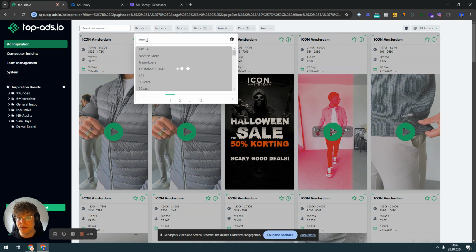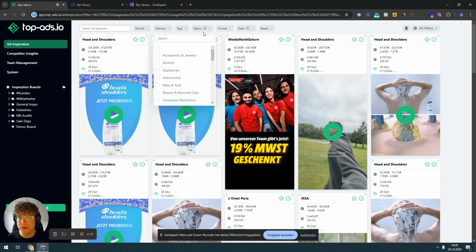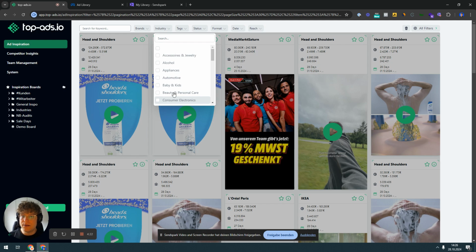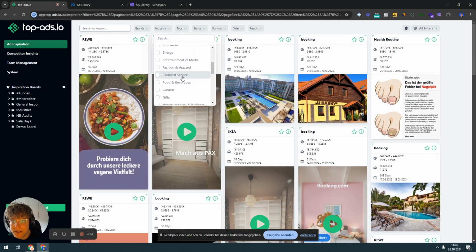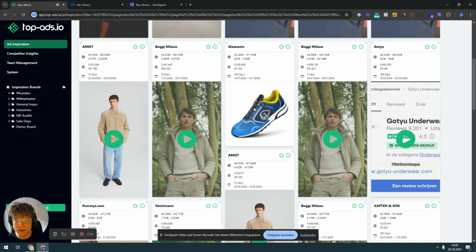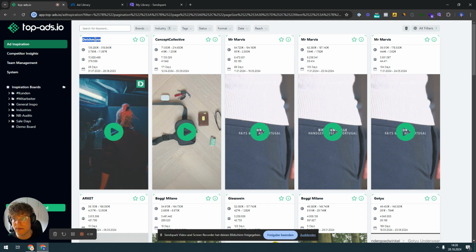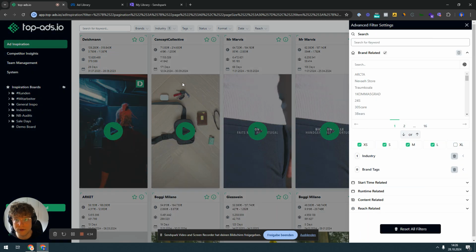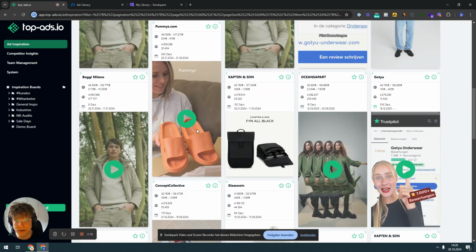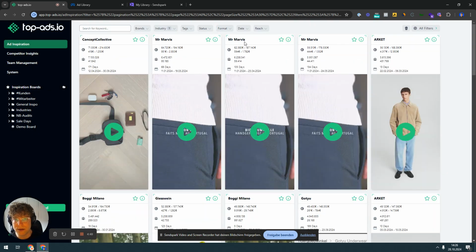If you so want to, you can of course also get deeper into, let me just delete the filters, different niches. So if you want to look into fashion and apparel in general, you can see what is performing for them. So now we have some bigger brands like Deichmann. We can just filter them out by filtering out XL brands, and then you can see what is working right now. You can go into the format and just filter around.